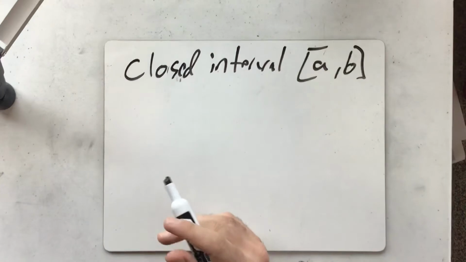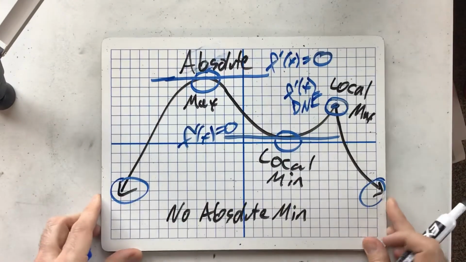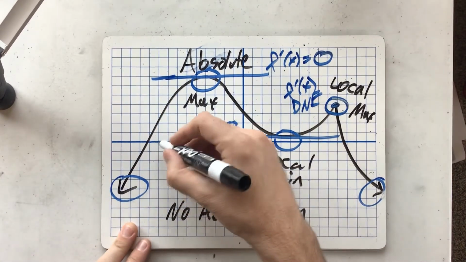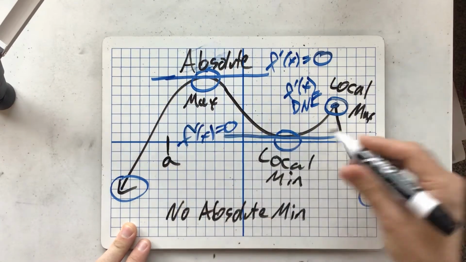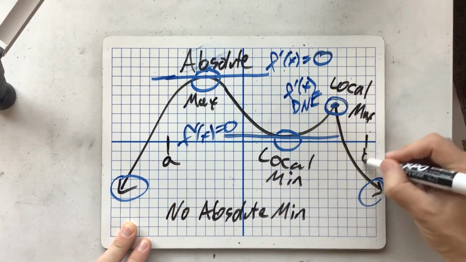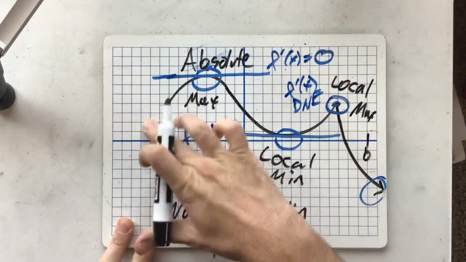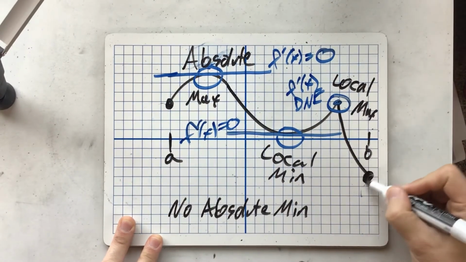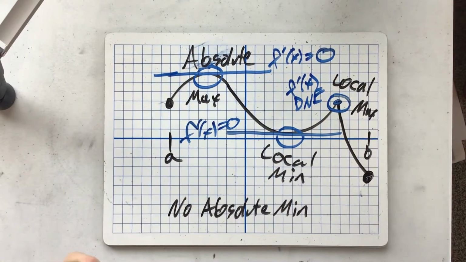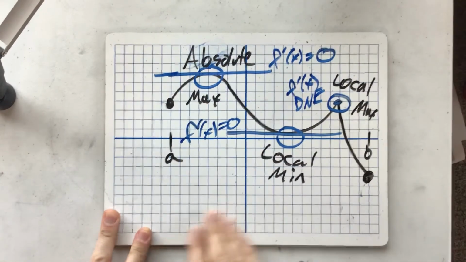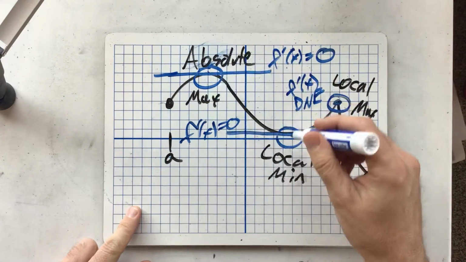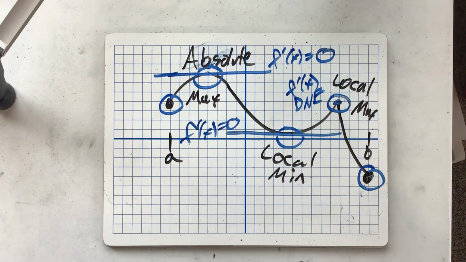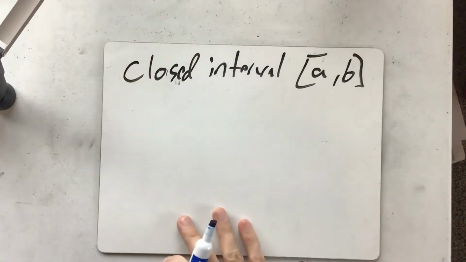And I want to notice something about a closed interval, and that is when I had this problem from earlier, I had no absolute minimum because I was going on forever. But what if we closed that interval and I said, like, this is A and this is B? Then what would that do to our picture? Our picture would now have a closed dot here and a closed dot here. And what do we notice? We notice that now our maxes and mins could occur at any of these critical points, or they could occur at these endpoints.